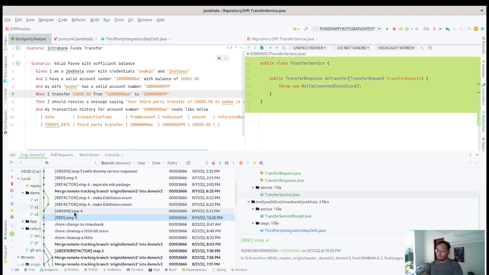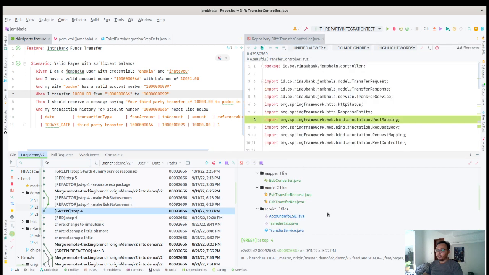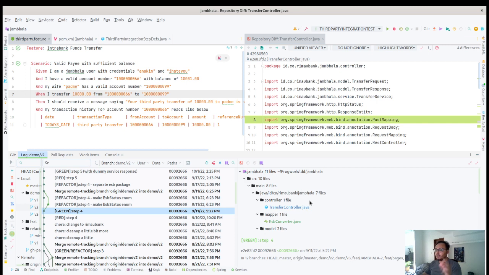Okay, and then the next step is to make it green. To make it green, we know that this application is not going to be the one that fulfills the request end to end. That task of actually doing the debit credit ledger and all that stuff is a system further downstream that we will communicate with via ESB.